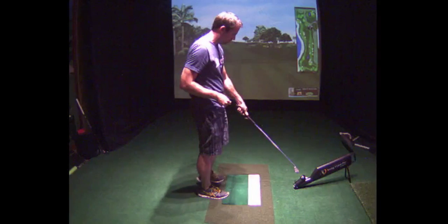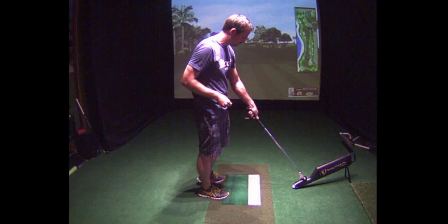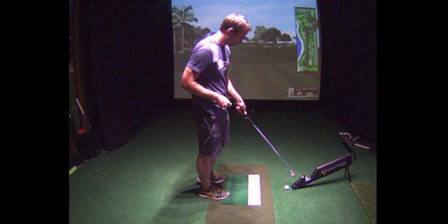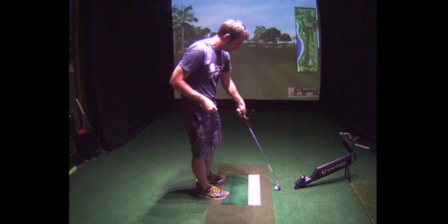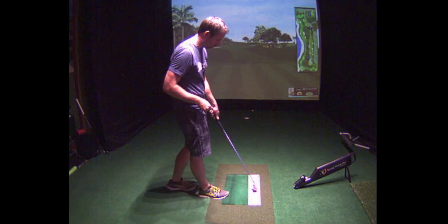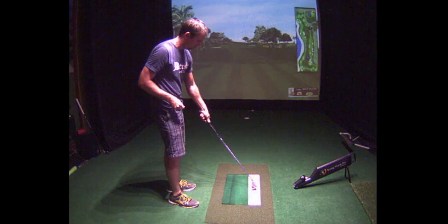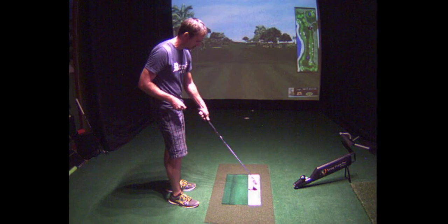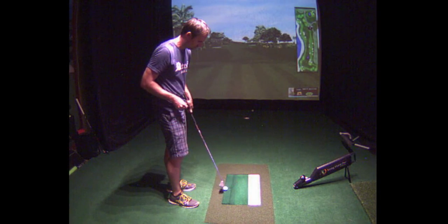So the big things that we need to do with you is your knee flex needs to be straighter. You need to get a little more flex into your knees to get you on the balls of your feet. We need to straighten out that spine angle and get your head back so you have an axis to turn around that spine angle. And then we need to get your chin up and out of the way. And I'd like to marry those two hands. So if you decide to come back in, we can work on some of this stuff.